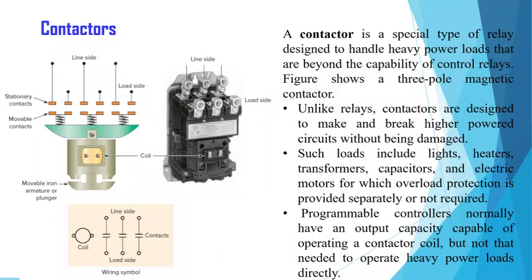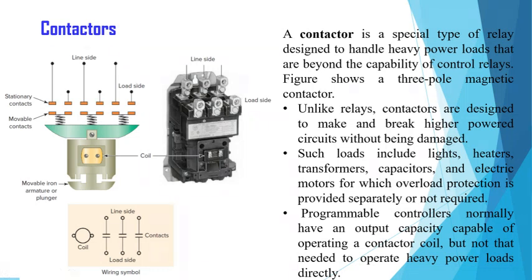Our next field device is the contactors. So what is meant by a contactor? A contactor is a special type of relay which is designed to handle heavy power loads. These heavy power loads are beyond the capacity of electromagnetic control relays, and can be handled by a contactor. The figure here shows the three-pole magnetic contactor.